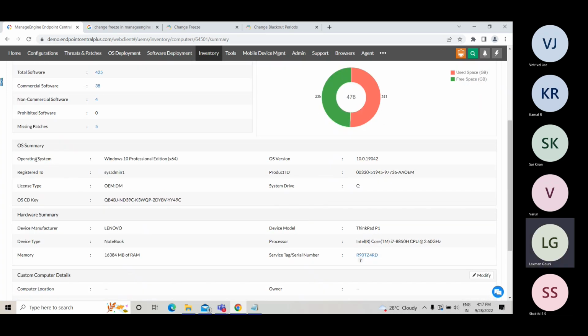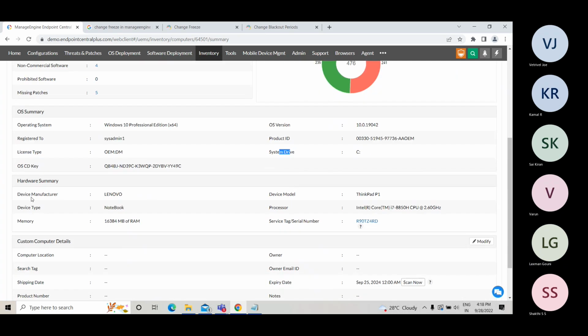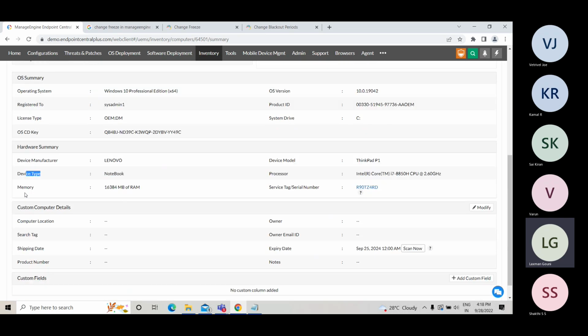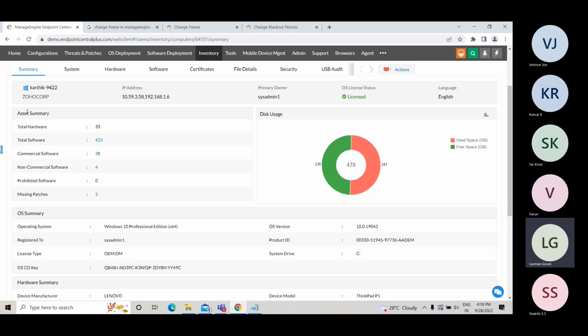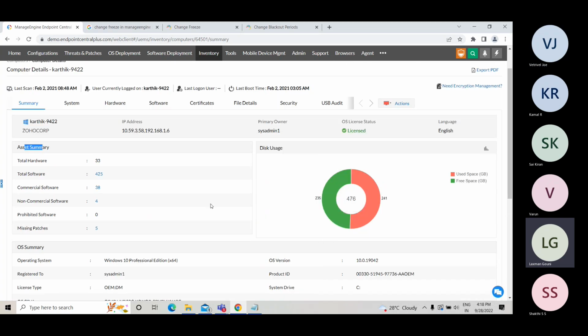OS details, OS version, OS name, the license type, the license key, the drive where the OS is installed, manufacturer of the system, device type, memory, 16 GB, model, processor, the serial number or the tag that we have for identification.